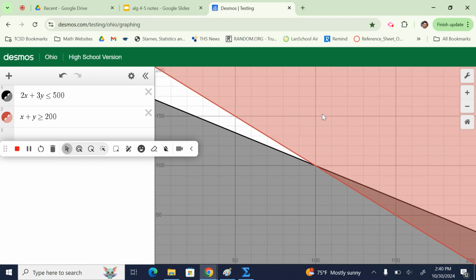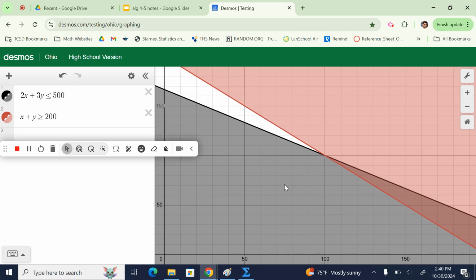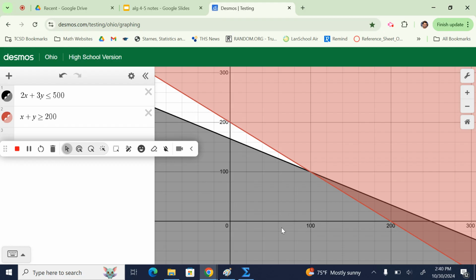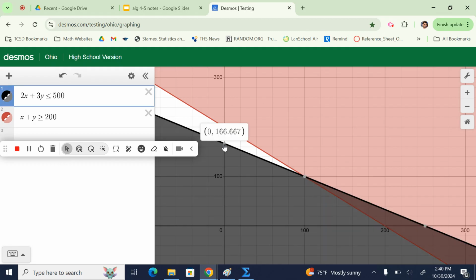Okay, I like that picture, right? And again, I'll kind of slide it. So there you go, right? So if you want to zoom out just a smidge, maybe that's better. So if you go like 300 each direction, okay? For the gray one for the money, you can see that you're going from about 167 to about 250. So I'll write those down. So 0, 167, and 250, 0. So we'll write them down up here.